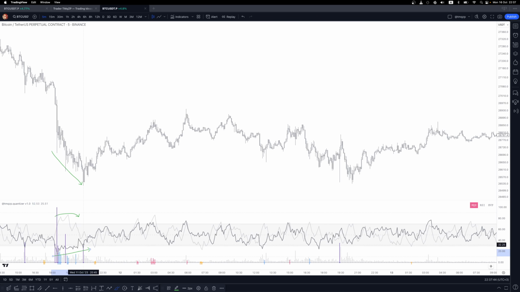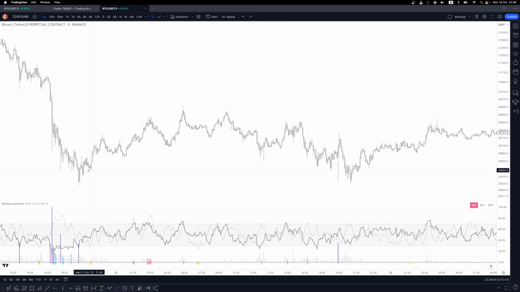We get one last volume spike on this candle here, and this is your ideal entry point, right? Now, I'm also not an expert at completely nailing these sort of entries. I'm still working at getting better at that. But yeah, this is how I'm currently using it, right? And it's a pretty decent spot to maybe enter here or here once this happens, and you can ride it up for a little bit.